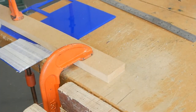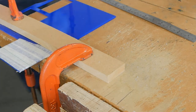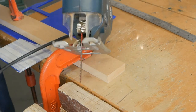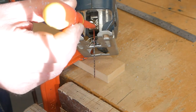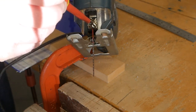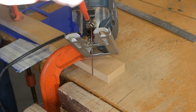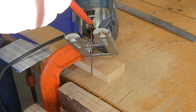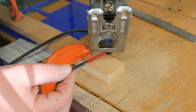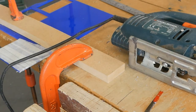So to change the blade, first power off, take the plug out, and on this machine there are two captive nuts just there, and one here, so I'm just going to slacken those off. And that will just fall out. So there's a metalwork blade.